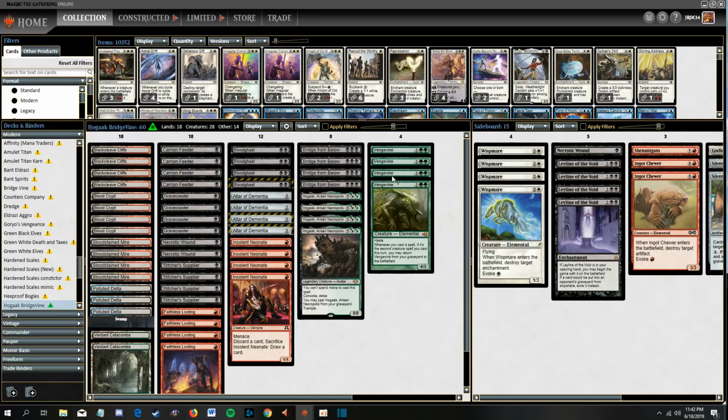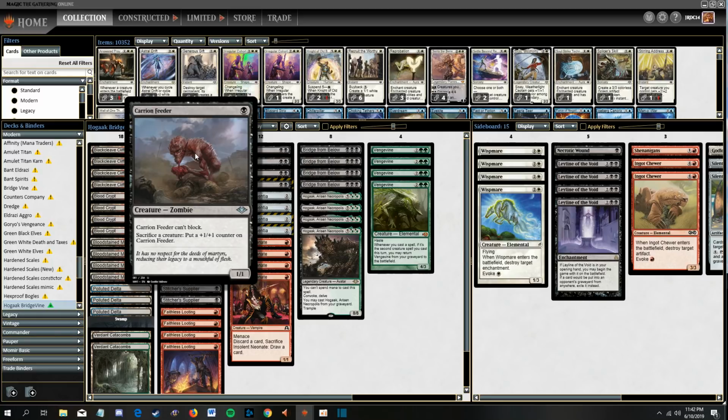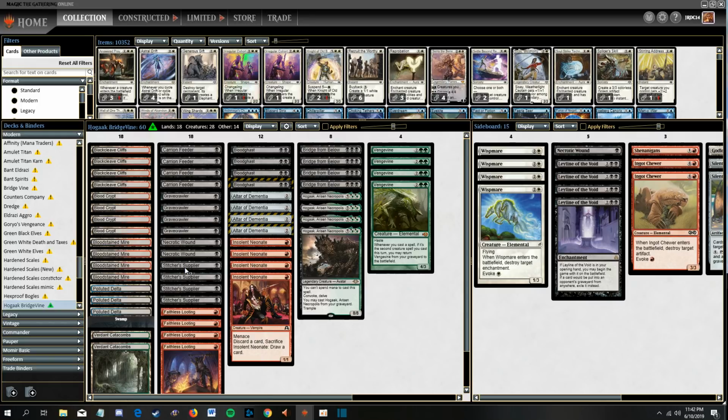So today we're playing Bridgevine again. So Bridge from below, Vengevines, one drops to get our Vengevines back in the graveyard. But we're playing a couple different cards now. So Carrier Feeder is a new one. Can't block. We can sacrifice another creature, put a +1/+1 counter on it. Okay, nice with Gravecrawler because we can sack it to make this bigger and replay it. Same with Stitcher's Supplier, we can sack it, mill ourselves an extra time.